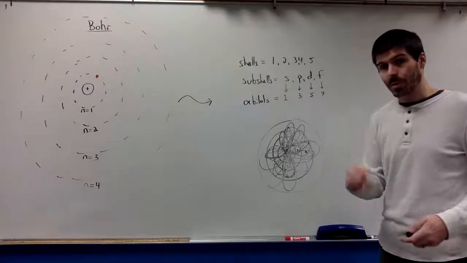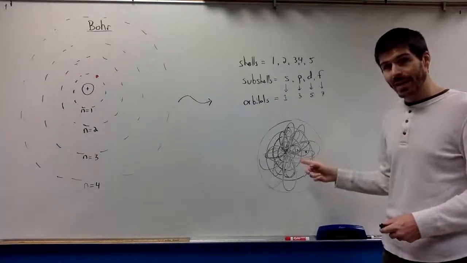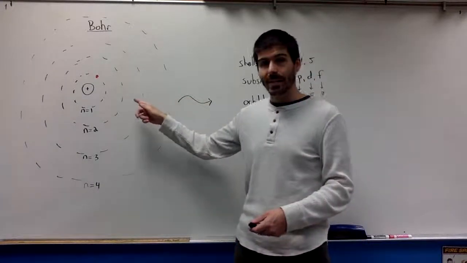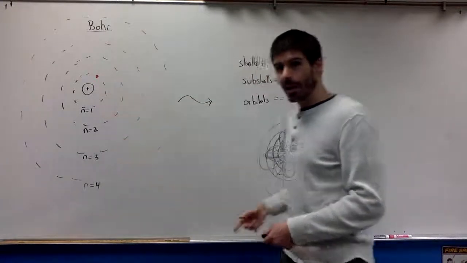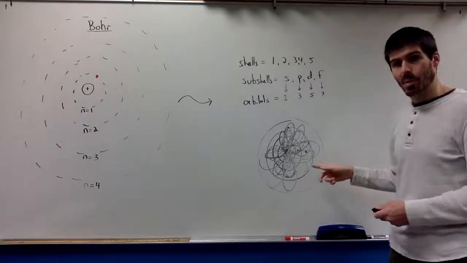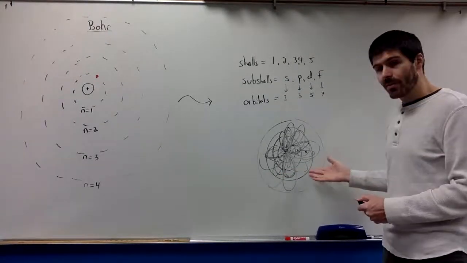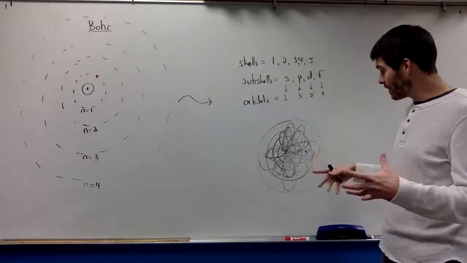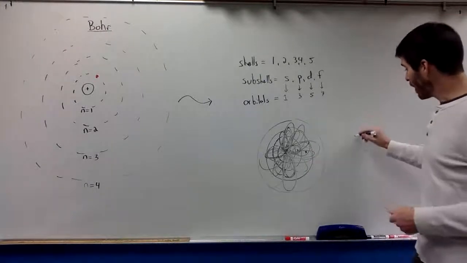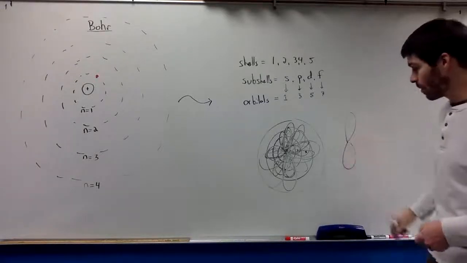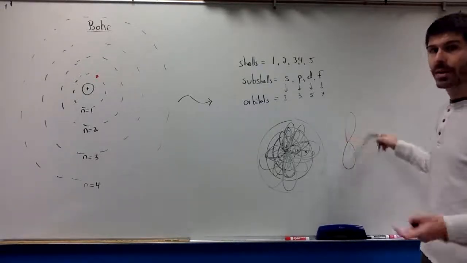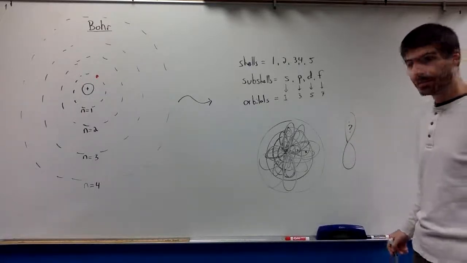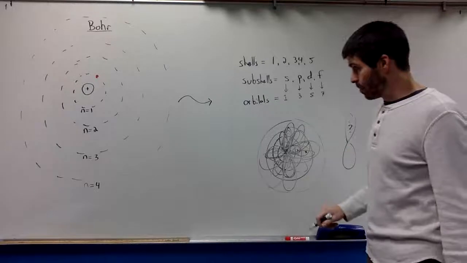Now, 2 things are really obvious here. We can't predict the motion of the electrons anymore. Over here, it was really nice. They were circles. They don't move in a predictable way over here. They don't even move in a predictable location. We give them a region of space and we say it is somewhere in there. If we just took one of those p orbitals and said it's somewhere in there, we don't know where that electron is moving. We can't draw it anymore.